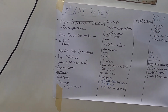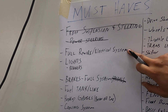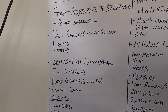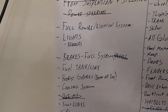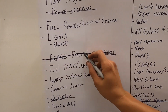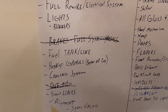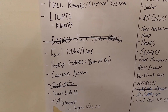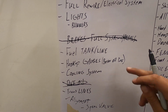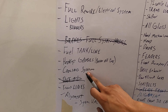All right, so let's see where we're at here. Have not even started the electrical. Lights, all that will go into the electrical. I think I know what I'm gonna do there, but still working through that. Brakes, this is a big one, being able to cross that off the list. The fuel tank line, I'm missing just a couple little gaskets and stuff to get that done, but that one shouldn't be too bad. You know, famous last words. Gauges and stuff, that's when I do the electrical. Cooling system, that's what I'm working on right now.